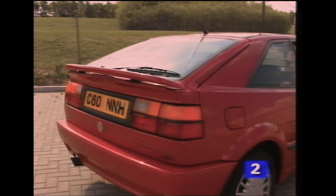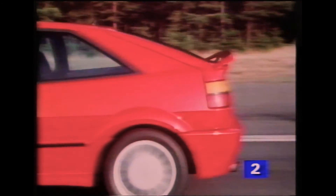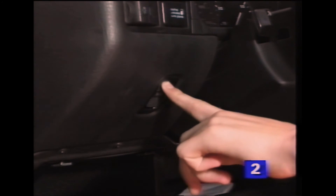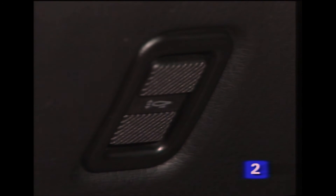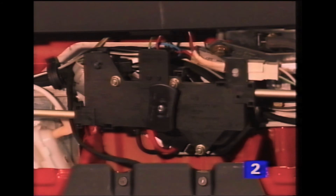The last item in the program, the rear spoiler, is common to all Corrado vehicles. For United Kingdom vehicles, the spoiler is designed to raise automatically at speeds above approximately 45 miles per hour, and lower as the vehicle slows down. When raised, the spoiler improves the downforce on the rear of the vehicle. In its lowered position, the spoiler blends into the contours of the bodywork to reduce drag and improve rear vision. A dash-mounted override switch allows you to raise or lower it for cleaning. When using this switch on some vehicles, you may experience a short delay in operation. The spoiler's movement is controlled by an electric motor and cables.